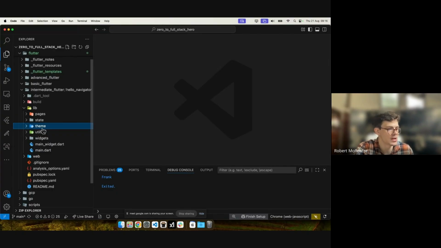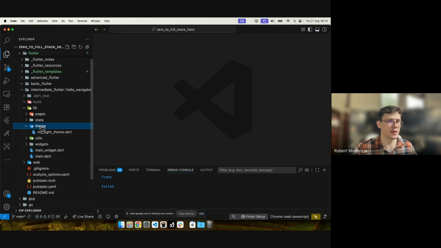I want you to change the theme of my application, please. I want to change the red to a bit of a pink, or I want to change the whole color scheme from blue to green. Can you please do that for me? And then I give you the source code, and then you can go like, oh, okay, theme. It must be in here because there's a folder called theme.